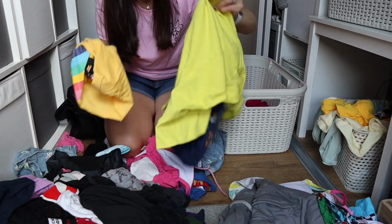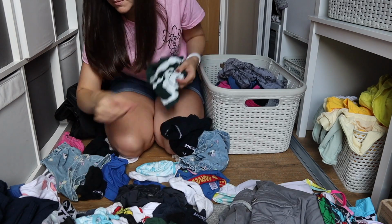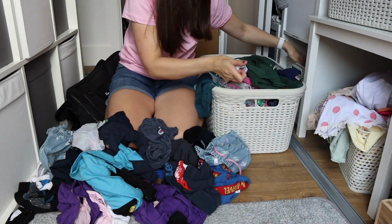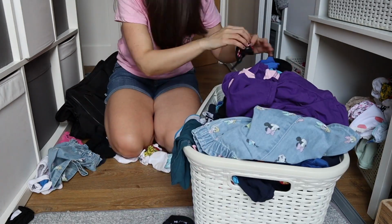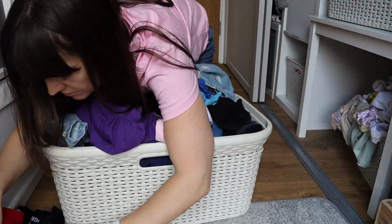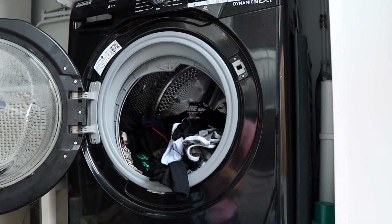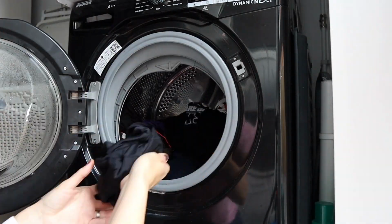But by sorting this into a dark load, a lights load, something that's ready to be chucked in the machine, it means when I've only got 2 minutes to sort the machine out, it might actually get done and I can keep the machine going. So there's going to be quite a few of these loads. It's going to take a few days, I have to accept, in order to get back on top of things. So it does feel a bit overwhelming when you're there, but if you just keep going, do a Dory and just keep swimming, keep putting the machine on, keep it moving.